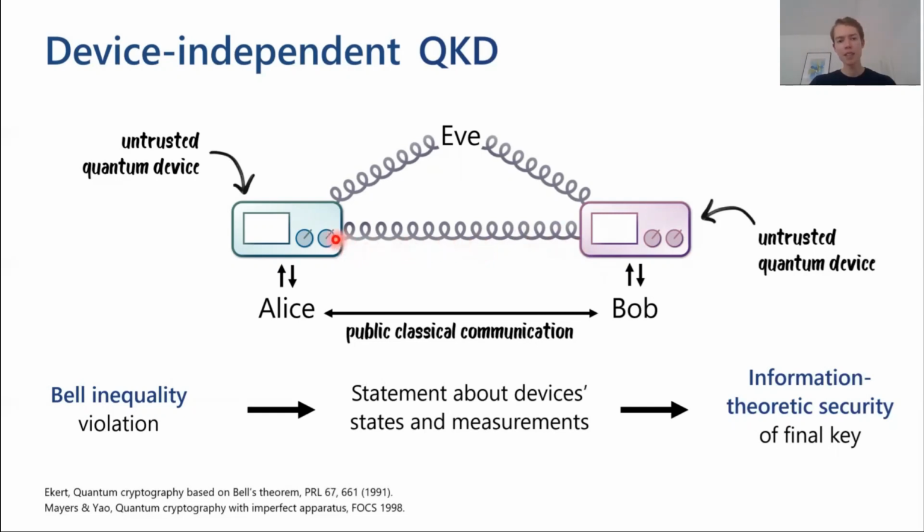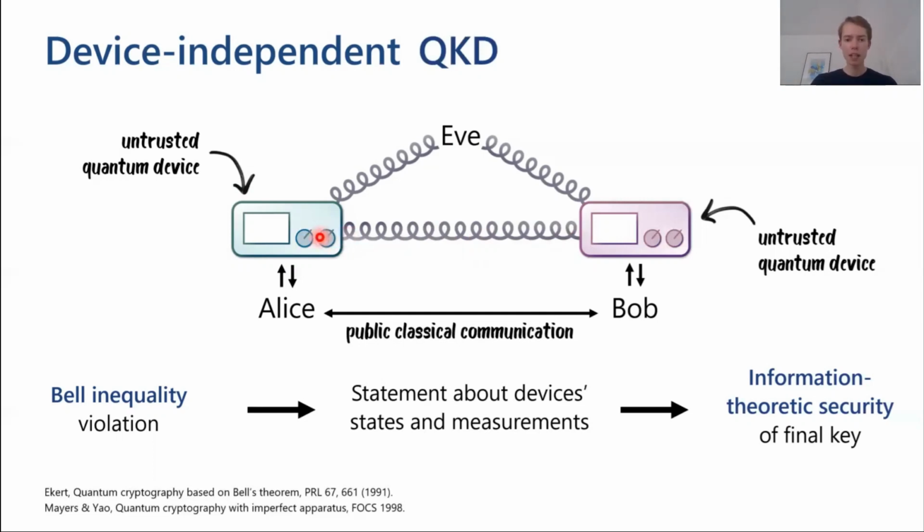And secondly, this entanglement between these two devices here, this is something that an honest device will have and will use up in the protocol. So a device that behaves as intended would measure entangled states in the protocol and hence use up this entanglement. Whereas this entanglement to Eve here is something that an honest device wouldn't have. So what that means is that between runs of the protocol, we need some way of replenishing this entanglement. So we need some way of distributing quantum states across these two devices to stock up entanglement for the next run of the protocol.